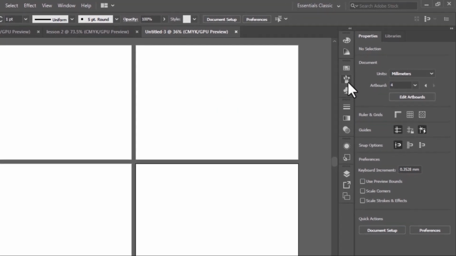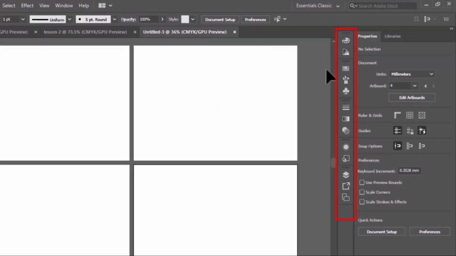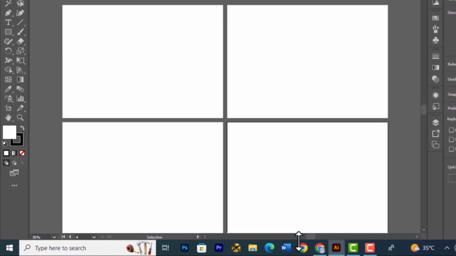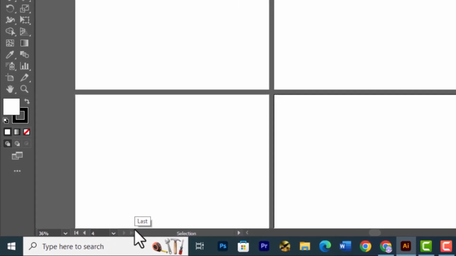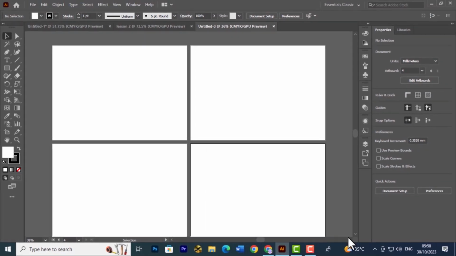On this side we have the panels. You have different panels and they act as complements to the toolbar. They offer additional help when it comes to working with these tools. And then at the bottom over here we have the status bar. Now this is not really that important, but it gives you more information on the page you're working on, the project you're working on. It's not really that important, but it's good to know. So this is the status bar at the bottom over here.